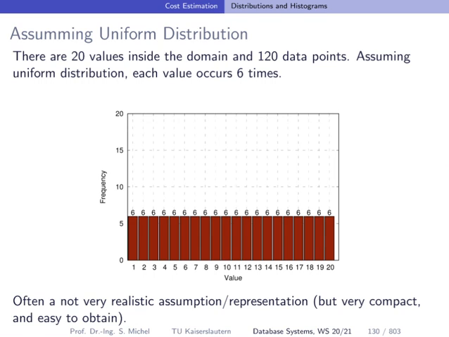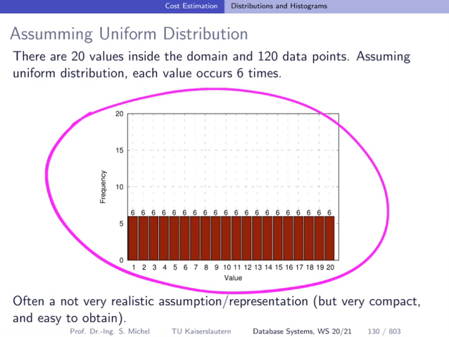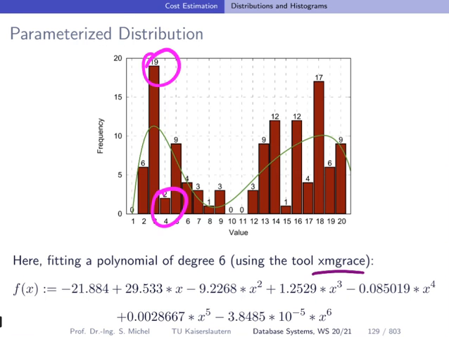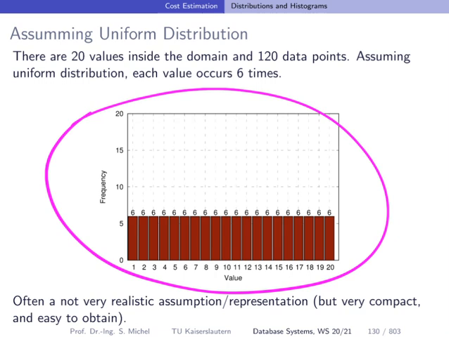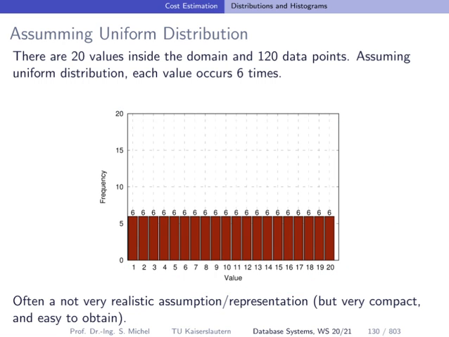The easiest way, or let's say the cheapest way, to store information about a distribution is to assume uniform distribution. And if you recall from the previous plot how spiky this distribution was, of course you're making a huge mistake if you're assuming uniformity. But still, you can do that, and then our approximation of the spiky distribution, the red ones here, would be just this flat plot under the uniform distribution assumption, and you can already see that you're making many mistakes, right? For some values it works quite well, for others it's a disaster, but however, it's a very compact representation because you only need to know the average value, right?